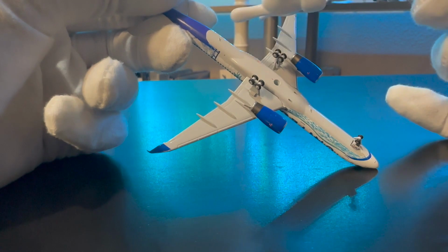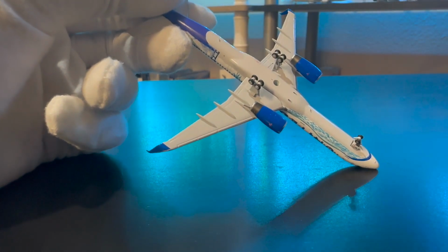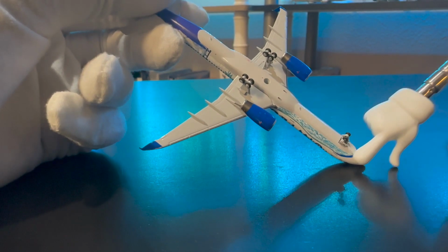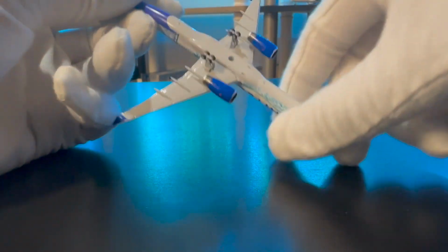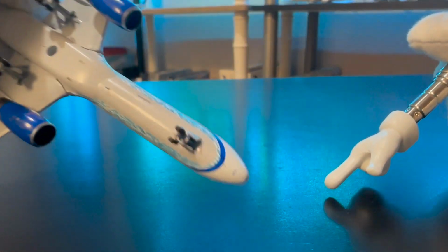The landing gears, some more details here with antennas, and then the hole for the stands and such, more detailed there. Not too much here, and then it finishes up here, and you can see up here it's super tiny, so I'm not going to attempt to zoom in, but basically it says the 757-200 at the tip. So right up here, maybe I can zoom, I'll take it close, but yeah.